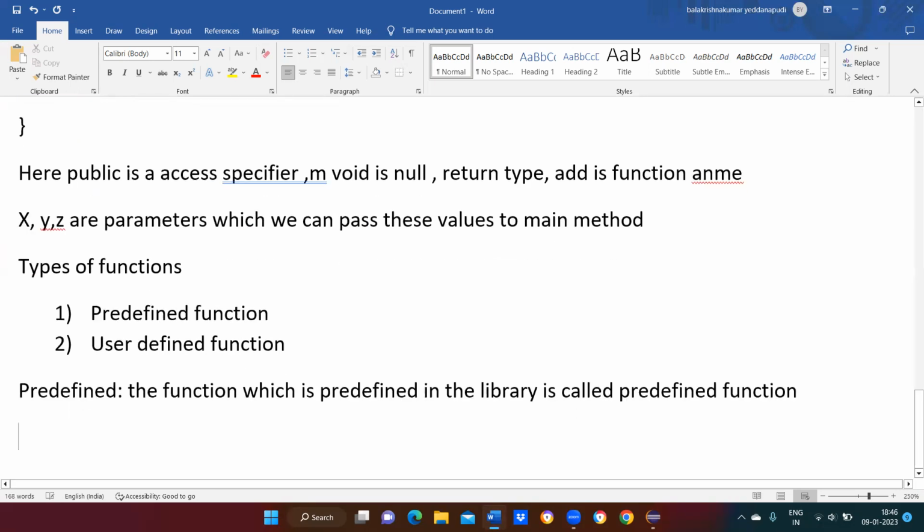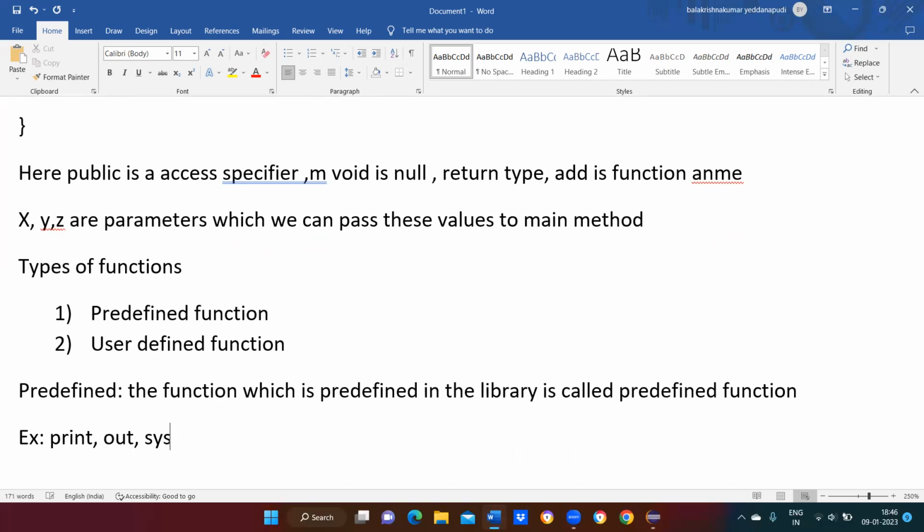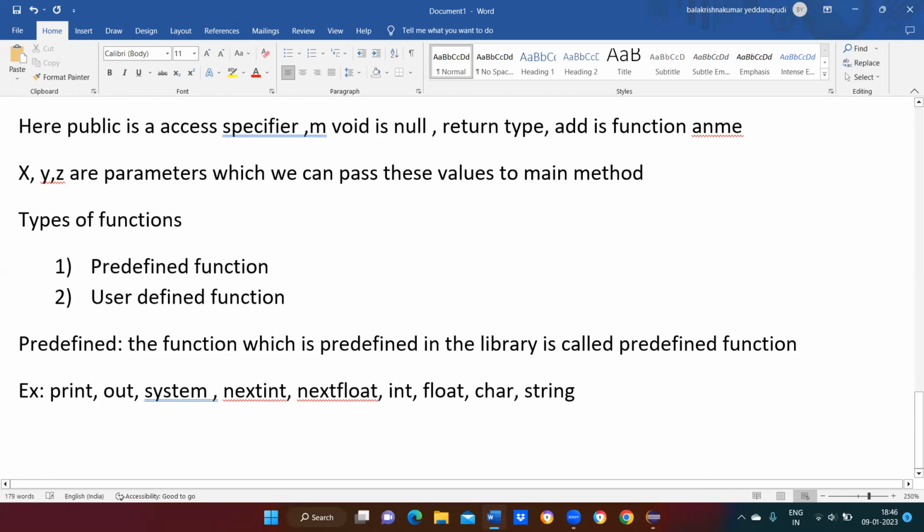Examples are the print function, out, system, next int, next float, and so on. These are all predefined functions.